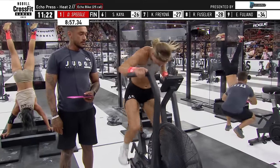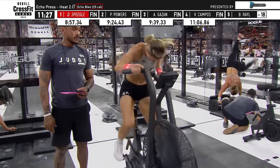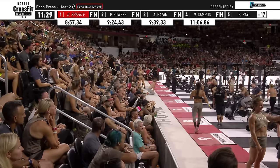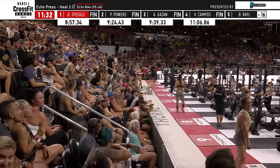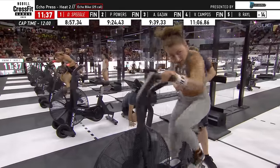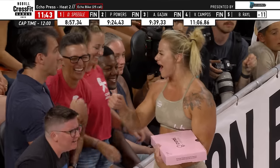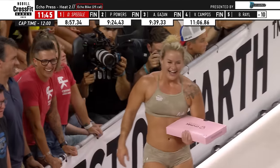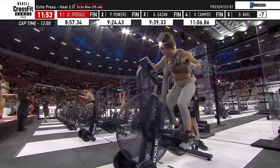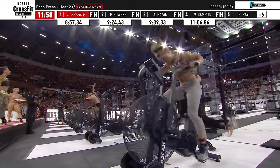There's Bailey Rail onto the bike. Sayer Kaya is on the bike as well. Seconds remaining, and Rail has 10 calories left. 10 seconds. 3, 2, 1.